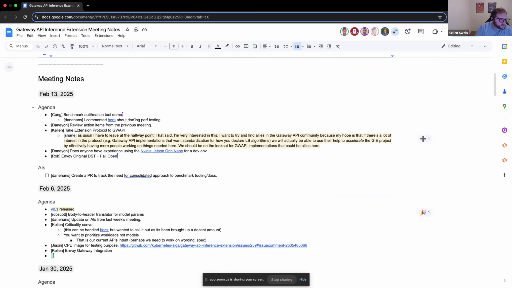Cool. This is just a call out from me. I plan on cutting an issue to Gateway API, Rob, just so you know, to talk about how we want to handle this extension protocol. It could even be a discussion. We're developing it currently, but it's easy to see how you could genericize this to, hey, I just want to create an extension where I can pick an endpoint how I choose to. So we would open that with you guys, start that discussion, and hopefully get people who are interested working on that. That's just another thing that may be off our plate, and we can focus more on the inference extension.